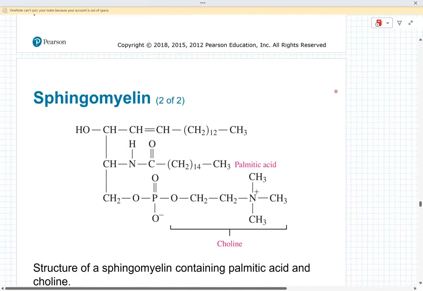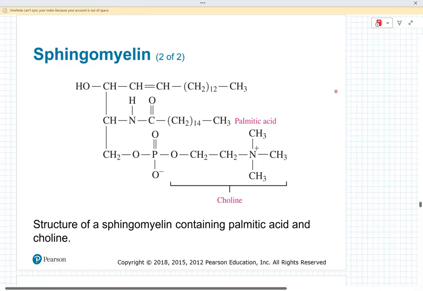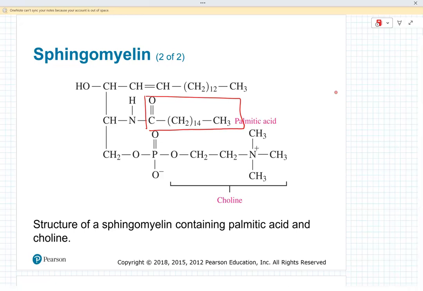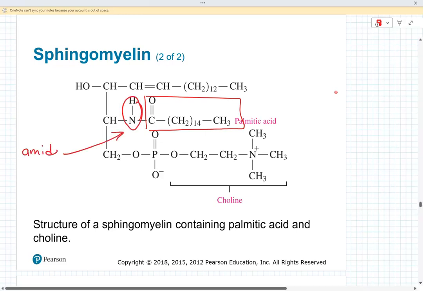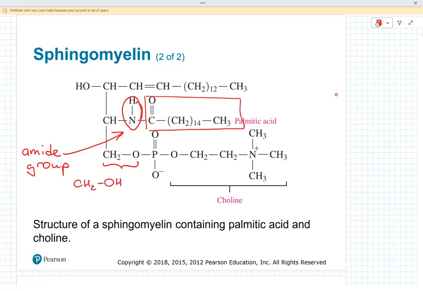Good? So, let's take a look at sphingomyelin. This is the residue of palmitic acid. Okay? This amide group. Sounds good? This was an OH, but not anymore. So, it's not 1 out of 10, but 2 out of 10 question. This part, when it used to be a CH2OH, what organic group does it represent? Alcohol. Phosphate. What is it derived from? Phosphate.